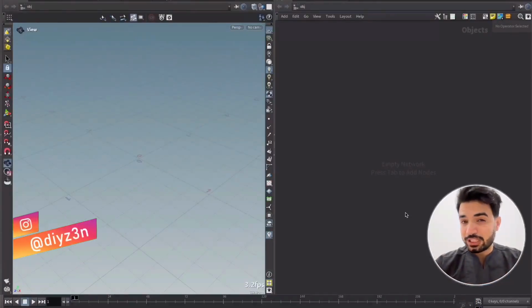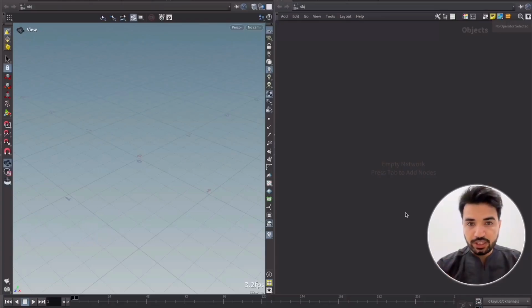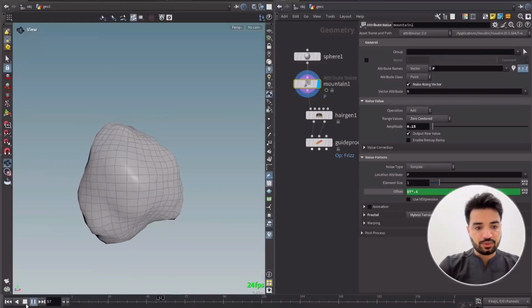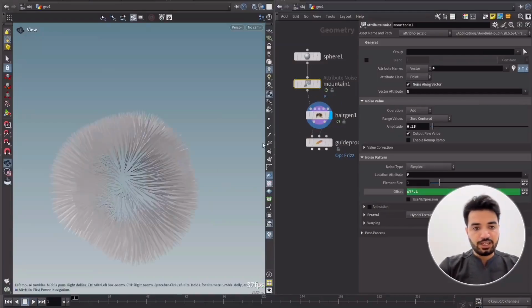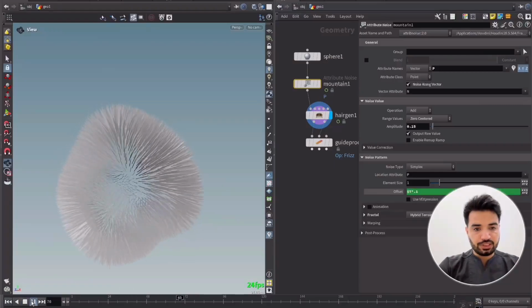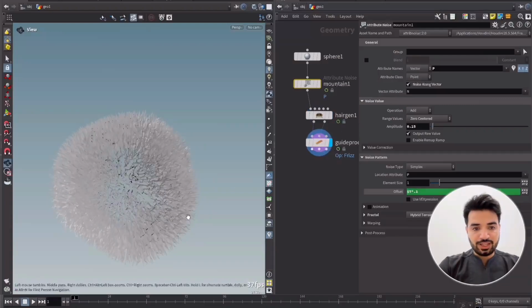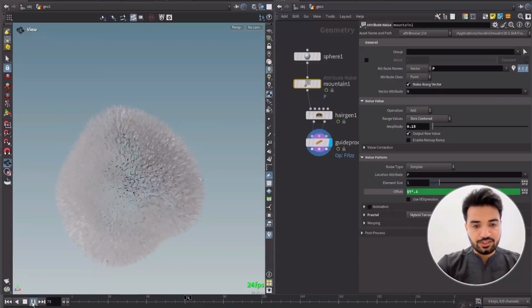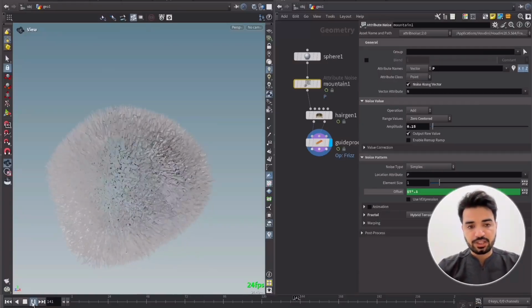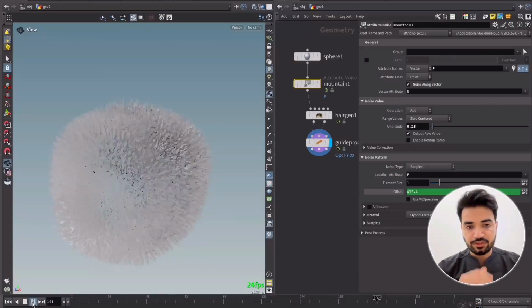Welcome to this quick tip about annoying frizz hair. Let me show you what I mean by that. You see, this is a deformed geometry. If I apply hair to it, first you will notice some glitch, but it's not obvious here. But if you add a frizz, you see, it's generating every frame or reordering that every frame. And this is so annoying.